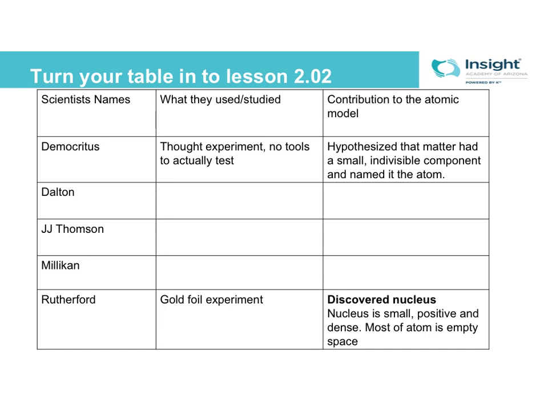All right, so I want you to create a table and make sure you get at least these scientists down. These are the really, really important ones. All right, so we've already talked about Democritus and Rutherford. Democritus didn't actually have an experiment. He was just kind of proposing ideas. But he's the guy who coined the term atom. All right, and then Rutherford had his gold foil experiment. He discovered the nucleus. All right, he also noted that it was positively charged.